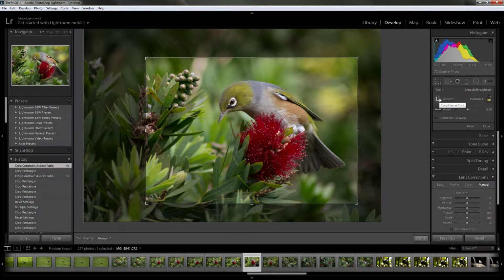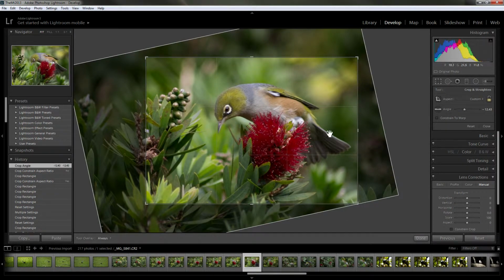These little tools on the side here, that's your crop frame tool. That's basically the same as just clicking and dragging across. The next one down we have is the straighten tool. Now what that one does is it straightens across a horizon for you. So if I click that and I click and drag across, you can drag that across a horizon, for example, let go, and it will rotate that to the horizon.